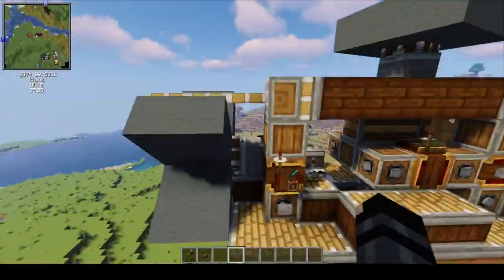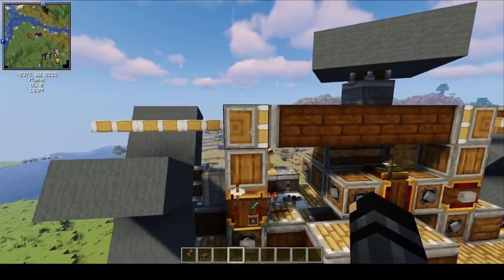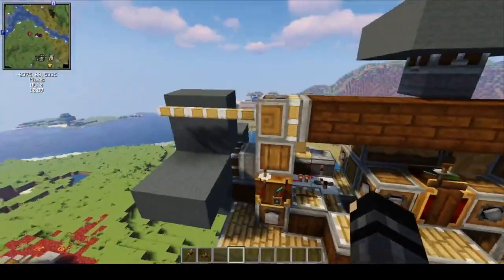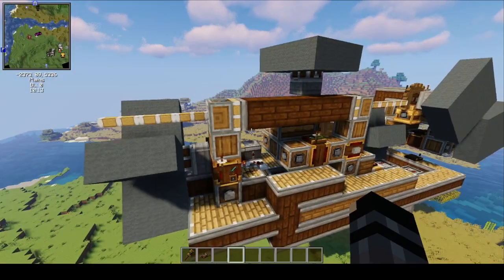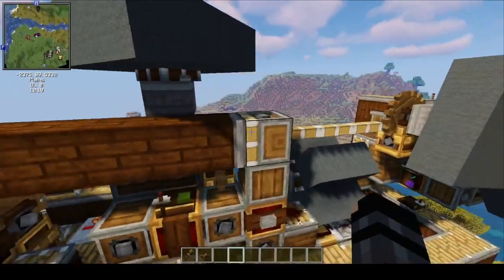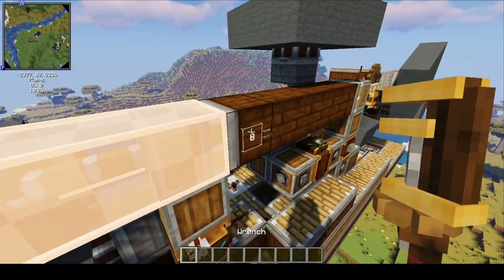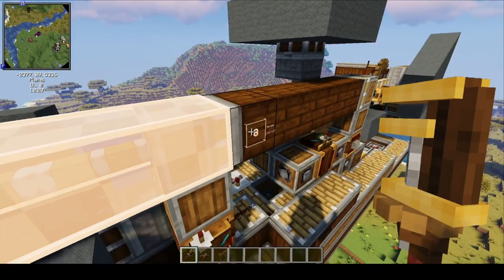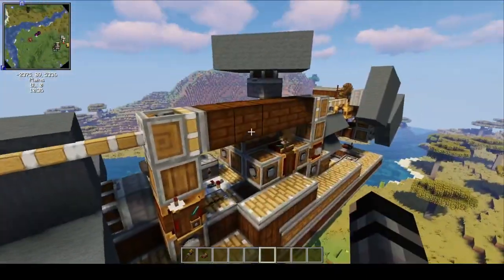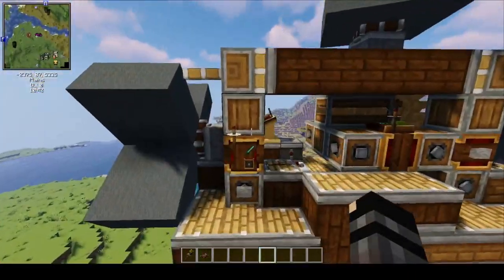Let's look at the forwards mechanism. Basically what we have is a push-pull piston setup — really simple. These are set to be at 128 RPM with these new windmill engines; we can get those speeds pretty easily. We have this piston here that pushes and this one here pulls. There is a piece of glue on this piece of chassis, and its range is set to eight — really that only needs to be one, but it'll work with eight.